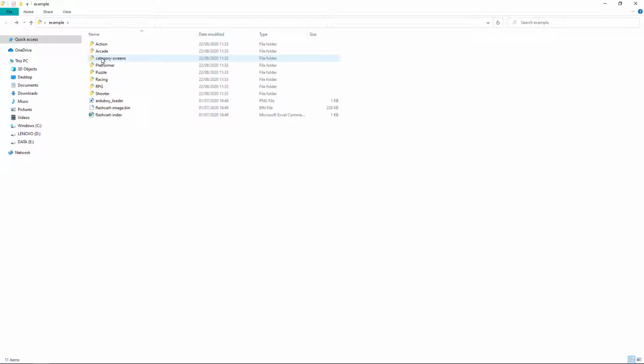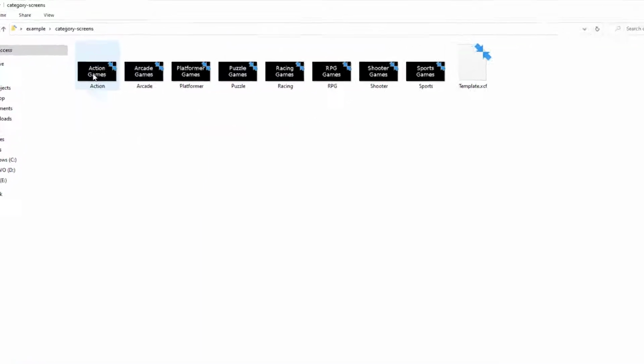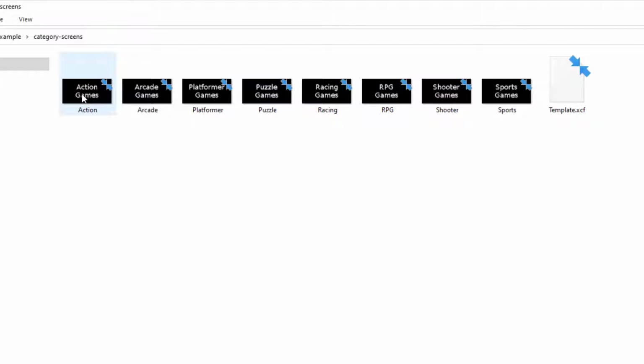We now have category screens. Category screens are screens that come up on your APK Excel, which help you divide each of your categories. This will basically slide from left to right on your 8BitCADE Excel to the different categories, and then when you hit a category that you're interested in, you will go up and down, and that will access the games.